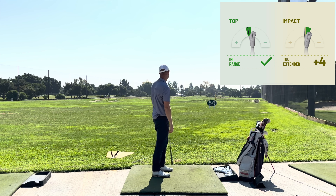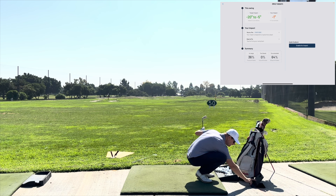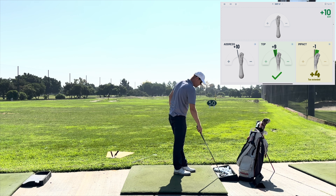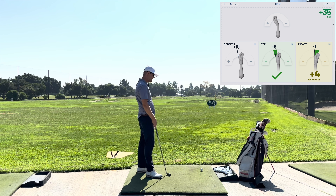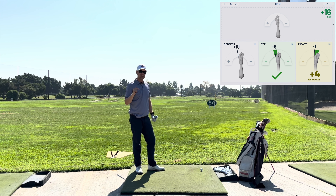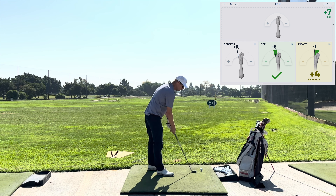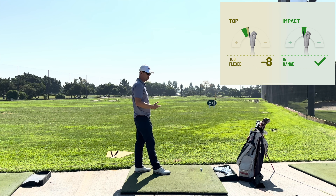So that was like a perfect 130-yard pitching wedge. That's showing me the audio feedback, which I'll show you later. This said I was a little too extended at the bottom. That shot - I was perfect at the top, flat enough at the top, but at the bottom it was a little too extended, which shows why that ball went dead straight but a little high. The key thing when using this though is that it's a wrist sensor, but the way to fix your wrist is almost always in how you're using your body or arms, not really how you're educating and moving and flexing your wrists. The wrist stuff happens because of how you're using your body and your arms together.